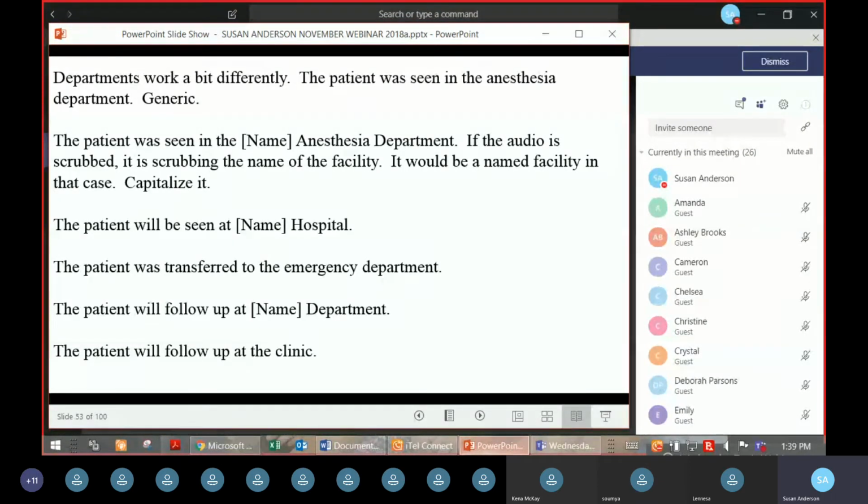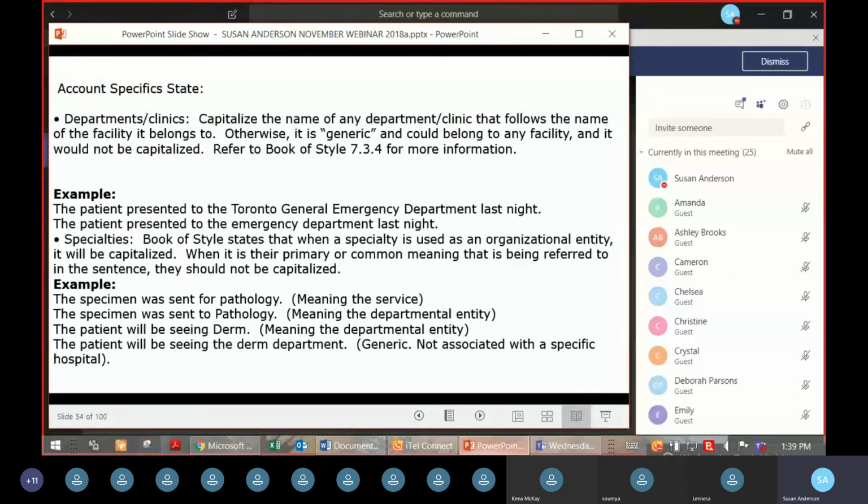Then it would be capitalized. Otherwise, it's not going to be capitalized. And it's departments the same way. If it doesn't have scrubbed information in front of it, then it's not going to be capitalized. It's going to be generic. It could be any emergency department. And there is some more information, and that's all in your account specifics.